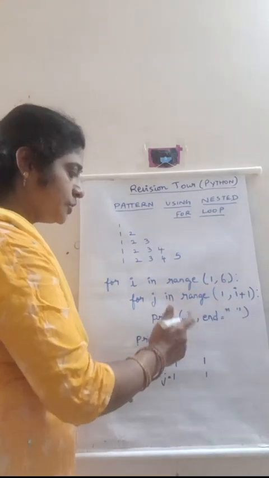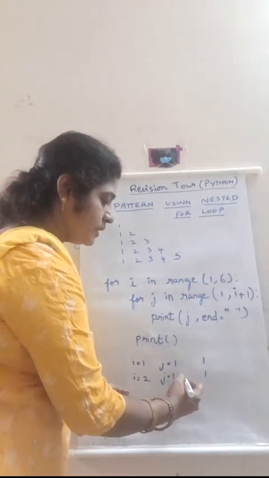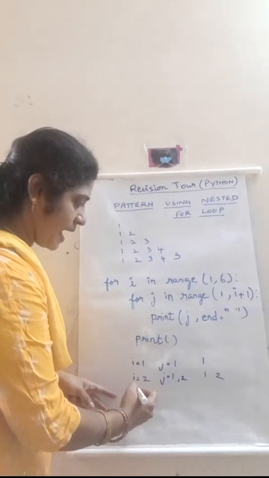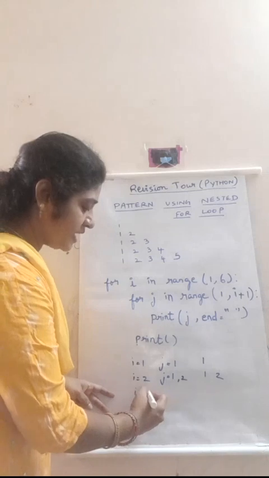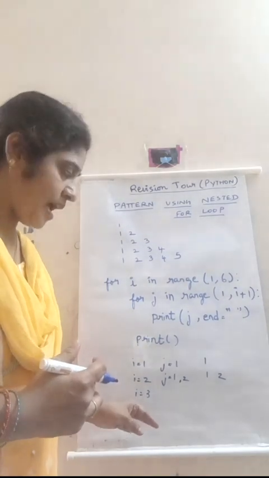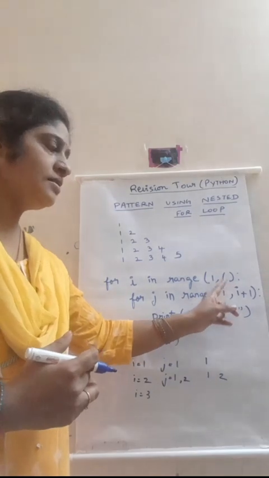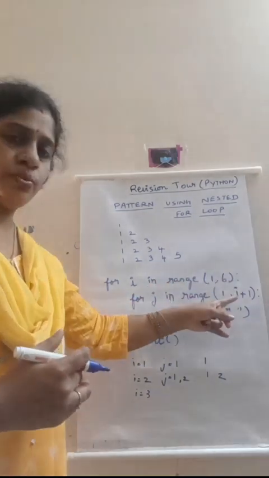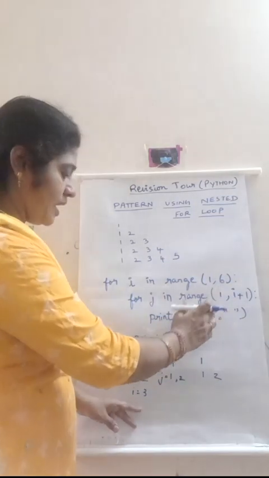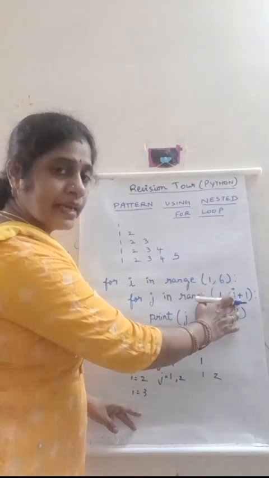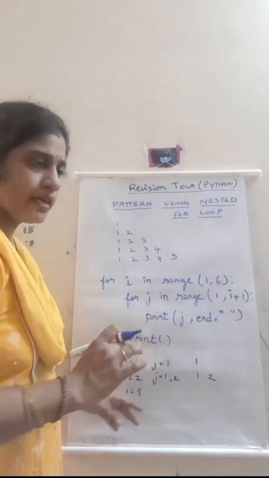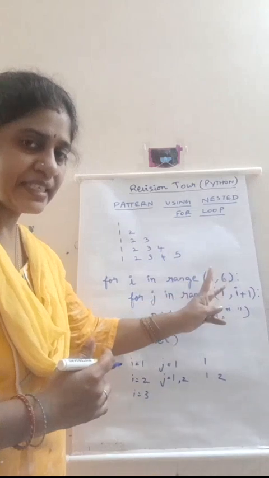It will become 2. When it is 2, it will display 2. And when i value is 3, the internal loop j is going to run up to 1, 2. It won't consider 3, that is 1, 2, 3, that is 3 plus 1, 4. The loop is going to run for 3 times.